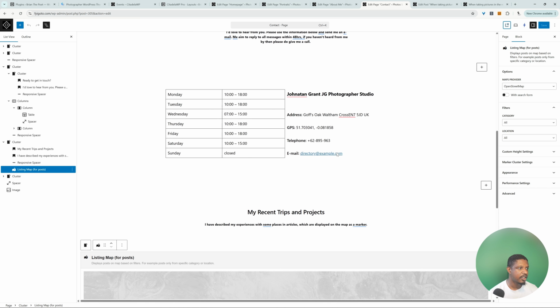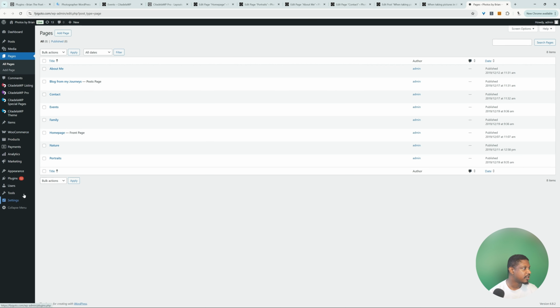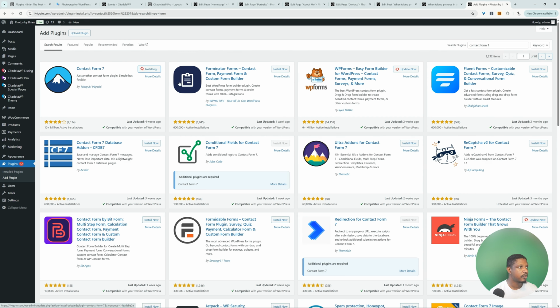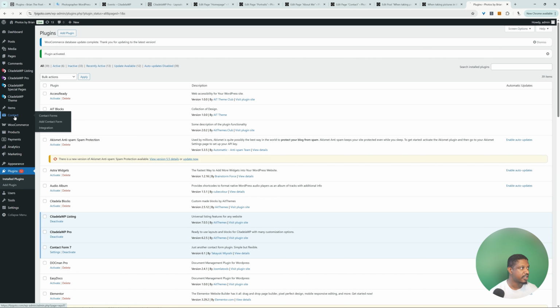Okay, so we've got our contact information here, email address, phone number, and so on. Maybe you want to add a contact form. So we're currently working on the AIT Blocks plugin, right, which will have a contact form built in. And I don't believe it's installed on this site, so I'm going to show you a workaround until it's ready. So we'll just go to plugins and then just add new, and then add plugins. And then we want to search for Contact Form 7. Click install, activate.